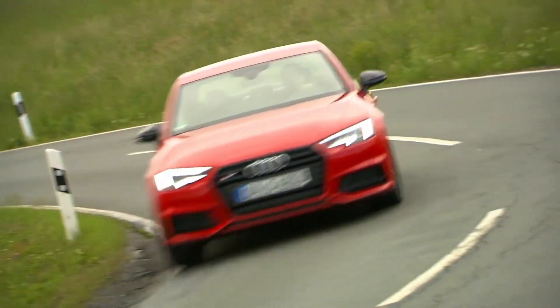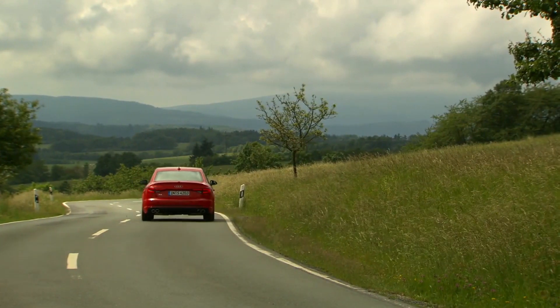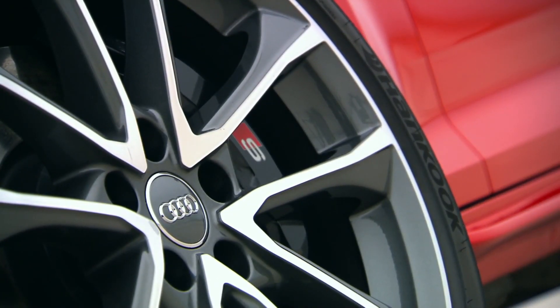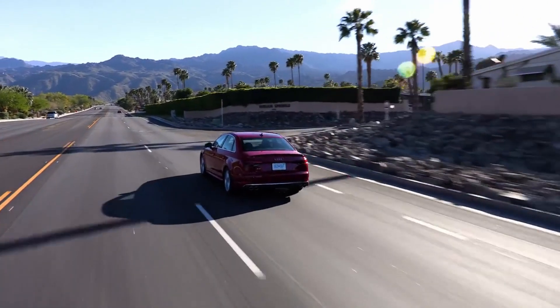And what's also missing is a manual transmission. So let's talk about why those things may be missing. Audi tell us there is no business case for a manual — everybody says they want one, but when it comes down to sitting in traffic, they back off and don't buy it. Everyone asks for them, but when it comes to the money transaction, it doesn't happen. The dual-clutch omission could be a cost point, a fuel economy point, or a technology point. They feel this car is fine without it. I would be happier with it, but maybe not at the price it comes at.